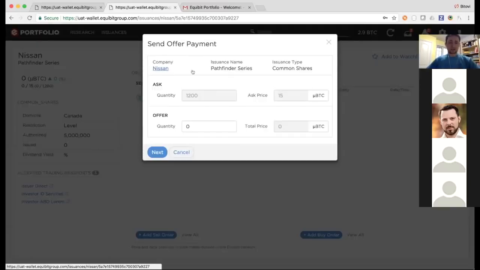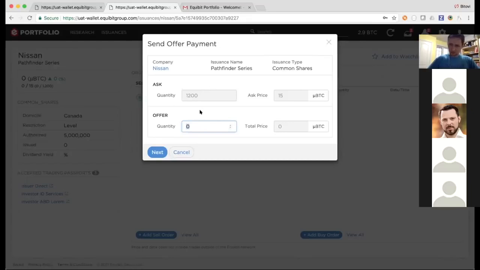Now, I click the buy button, and we are entering now into an atomic cross-blockchain swap. So by creating this offer, we are creating, so an atomic swap consists of 4 transactions, which are the following. The first transaction will lock our payment for the seller. Then the seller will lock securities for the buyer. Then the buyer will collect securities. And the last, 4th transaction will be when the seller will collect the payment.